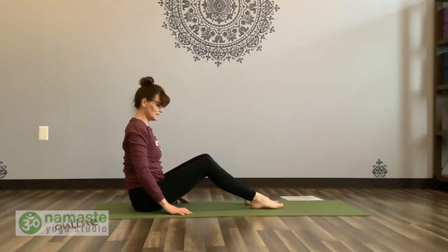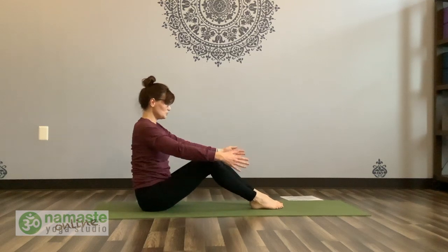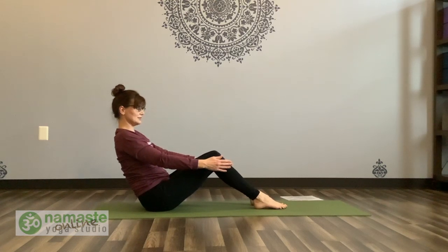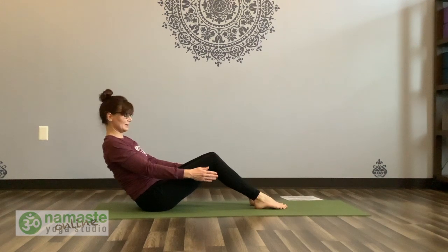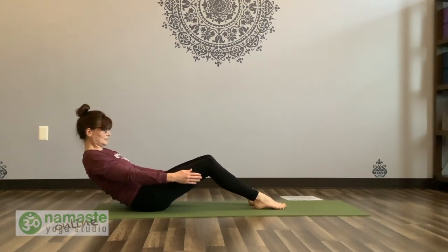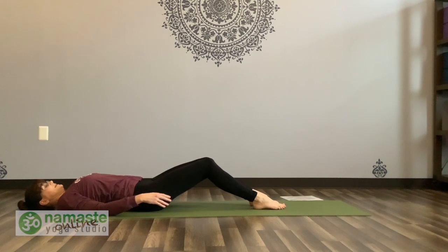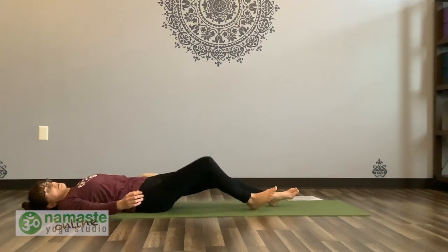Bring the soles of your feet down. Bring your arms up, and we'll take it super slow. Inhale, lifting up through the chest, and as we exhale, slowly, slowly, making our way all the way down to the mat. Really engaging your abdominals and using your breath. Nice job. Too long for this mat.